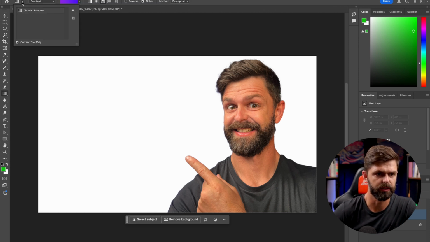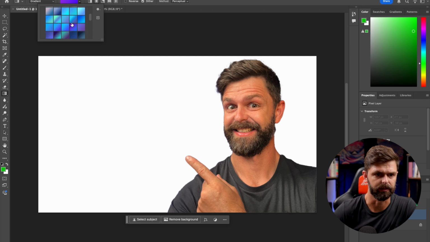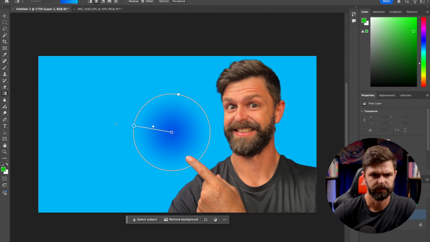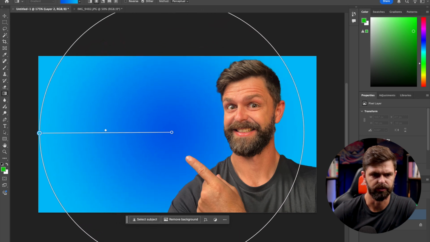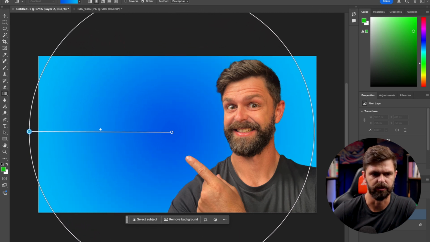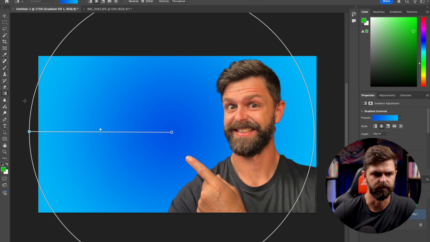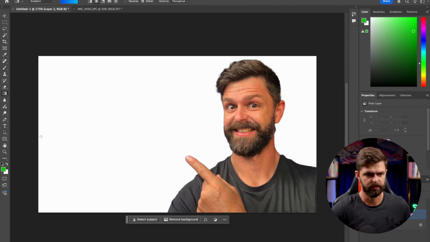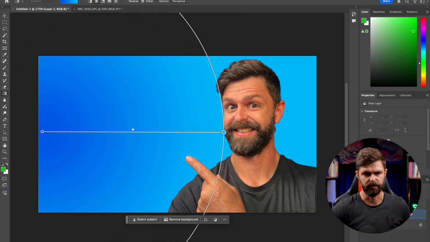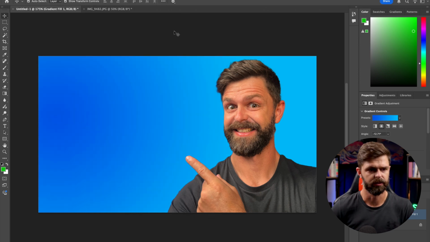We can choose a gradient that we want. I like to choose this one so it edges out, and I like it as a good blue, and choose how we want it. So you can go dark to light, or if you want to go the other way, you can go dark to light this way. Cool, so we've got our gradient.